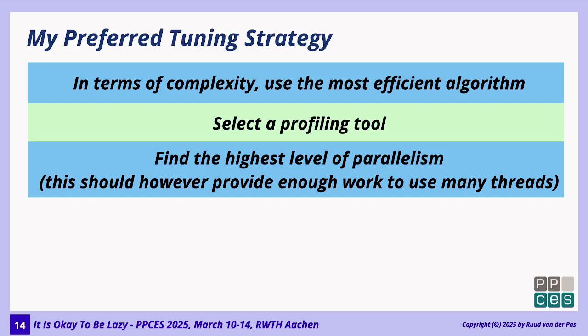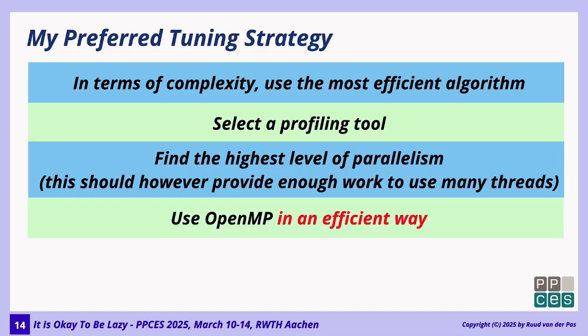Because, let's say you're working on a 3D problem, and for a while you can decompose that independently, but that would limit your parallelism to 3, which is not a good idea. So try to find something, do that with care. Try to avoid going to the lowest level, because as Christian explained, there's all this infrastructure generated with OpenMP. If that's in the heart of your code, in an outer loop that's executed 1 million times, you get the overhead 1 million times. So try to go to a reasonably high level. And then use OpenMP and do that in an efficient way.